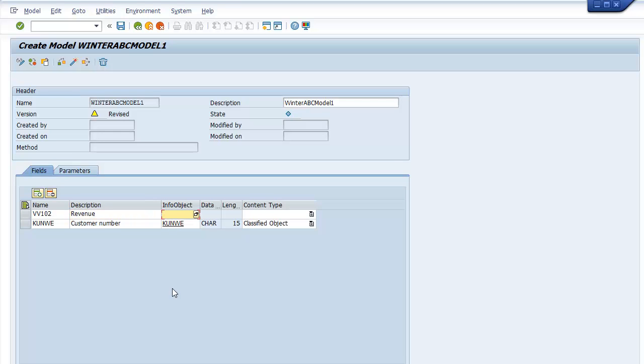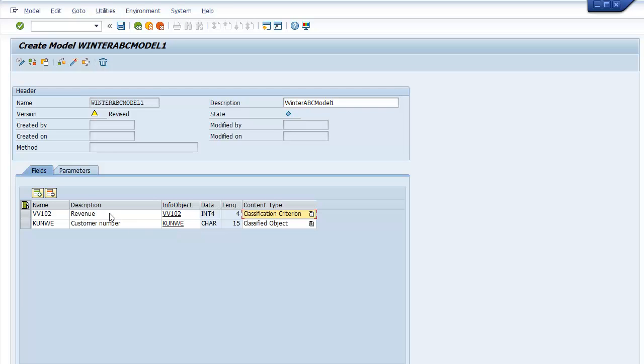I'm naming it the same way as it is in the database, VV102. And you see it's an integer with length 4. Integer is without comma places, so it's a full digit. Now I'm choosing that this is the classification criterion. So we're classifying customers according to revenue.